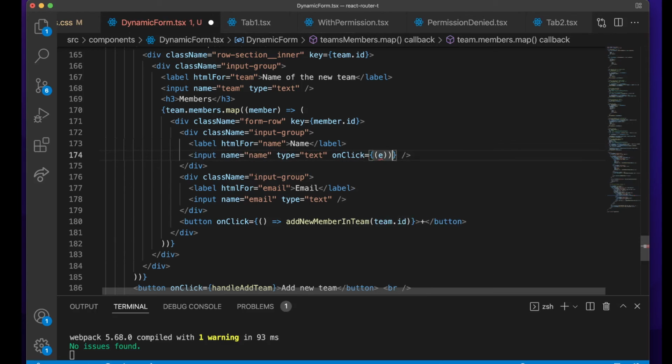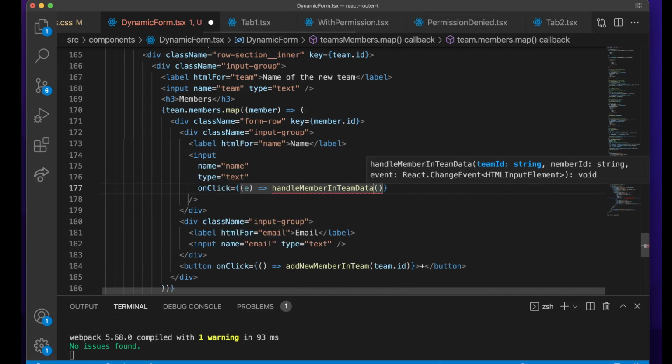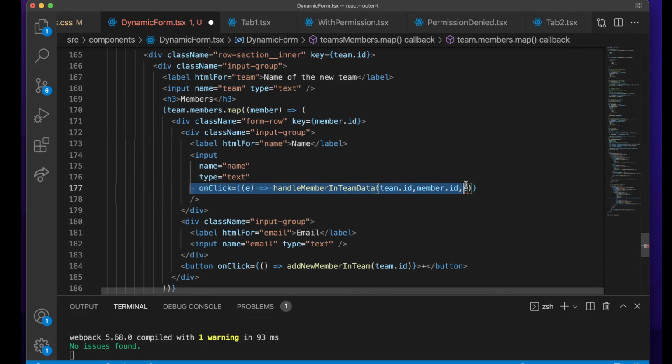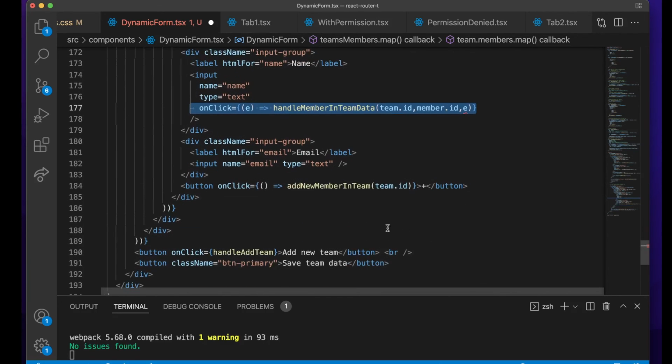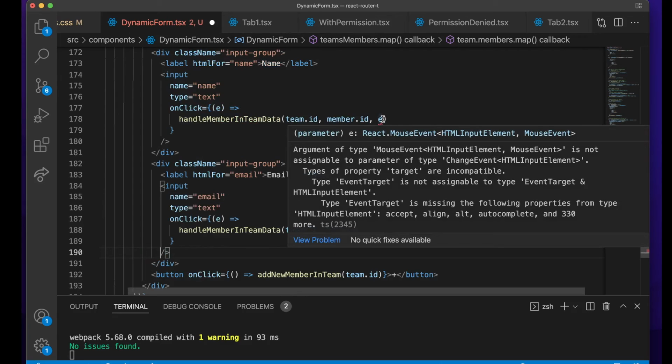So we have event, and it will tell us what we have to pass. So we have to pass team.id, then member.id, then event. And let's copy this and use this also in our email. So what is happening here?